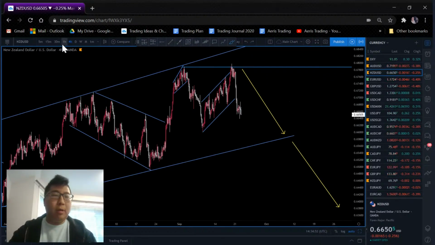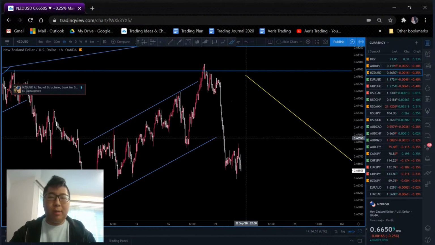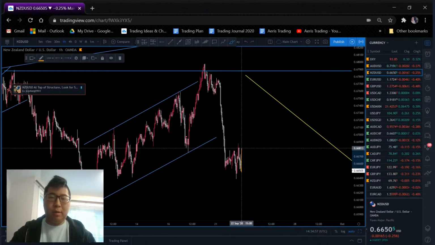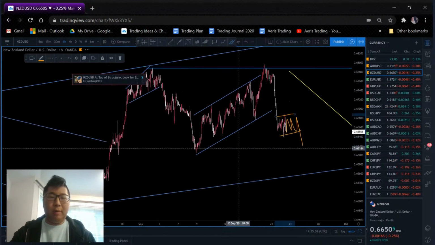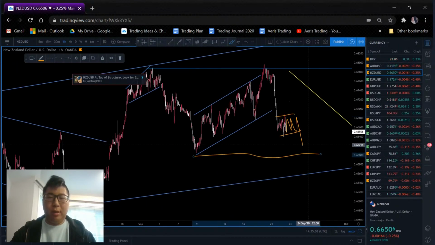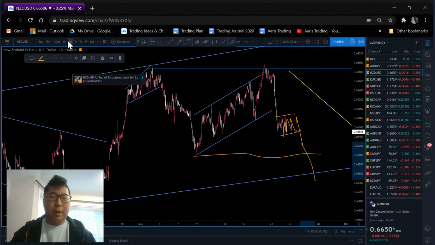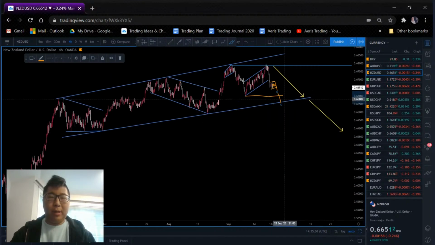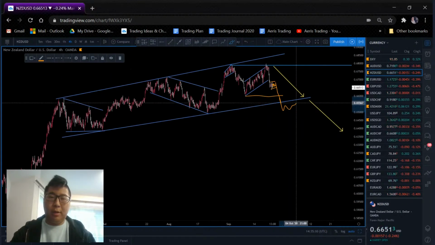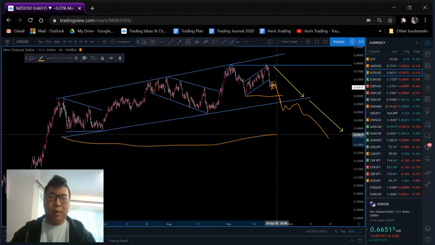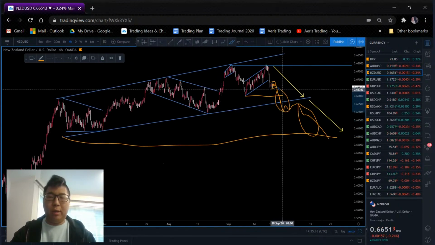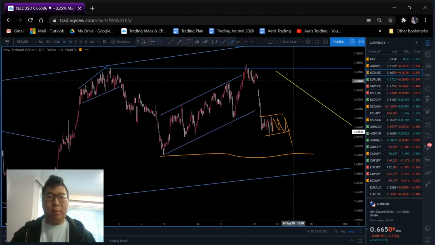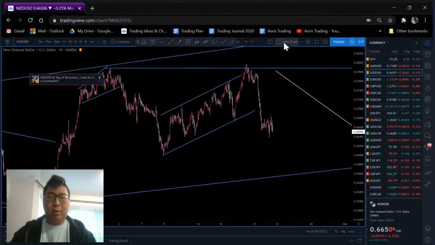So how do I look at this now? Same thing as the Aussie dollar. We're just consolidating here. If it consolidates a little bit longer, then definitely looking for a sell here, a continuation, and then see if we break this low. Ultimately, if we break out of this higher time frame structure, I definitely see the move continuing down to the lows here. Whichever you see, either this trade or this trade, get in. I definitely think there's a lot of risk reward in this one. So that is the Kiwi dollar.